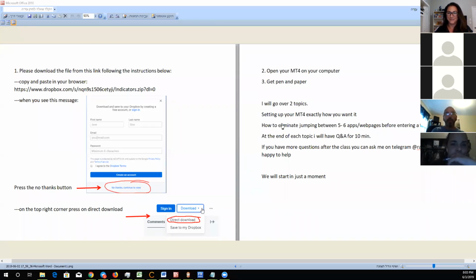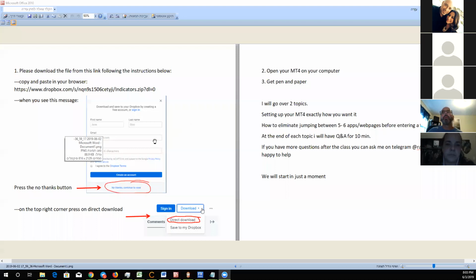What link are we going to? Constantly searching for things. So yeah, if you just press on the link. Ronnie, can you repost it in the chat for the link? I already did. Okay, very good. If you go to chat, the last message is the Dropbox link. Once you press on it, you have instructions on the screen.